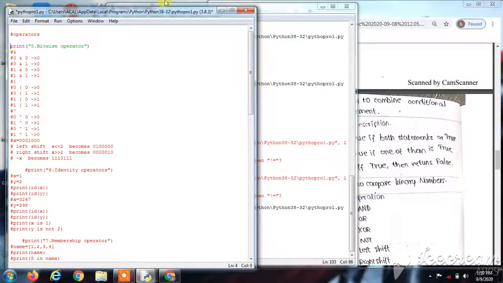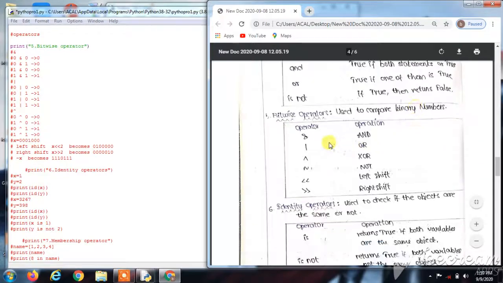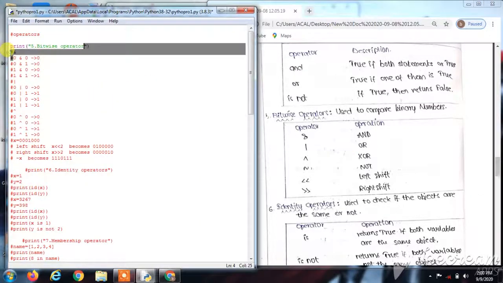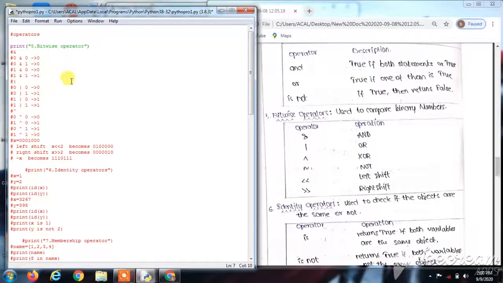Okay, I'll come to the bitwise operators. Bitwise operators are used to compare binary numbers. Actually, we use the AND symbol, OR symbol, and other symbols. Okay, this is the code, and if both are true, it will show true in the AND operator only.